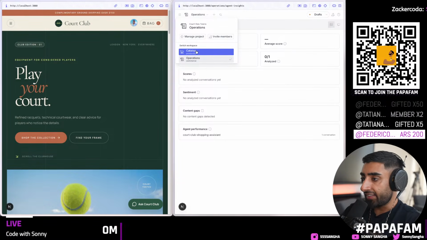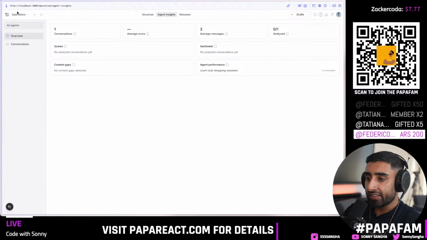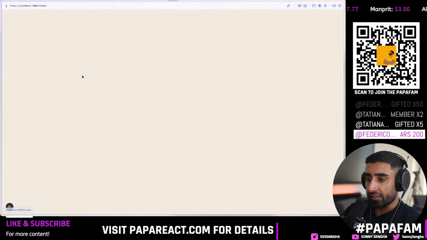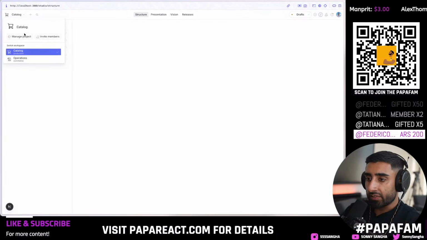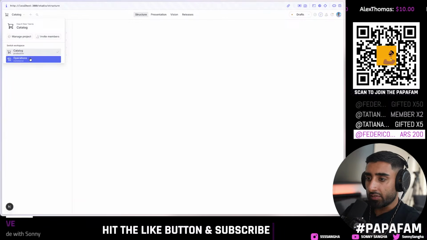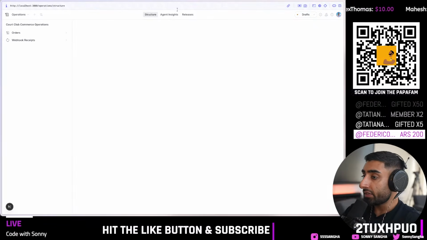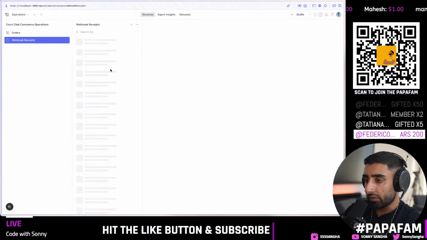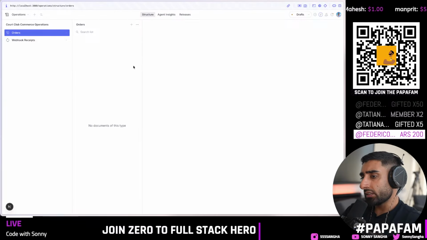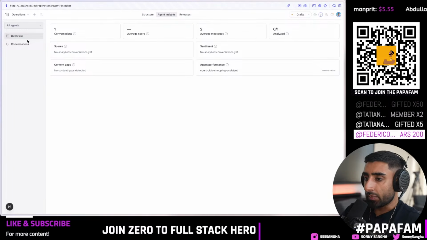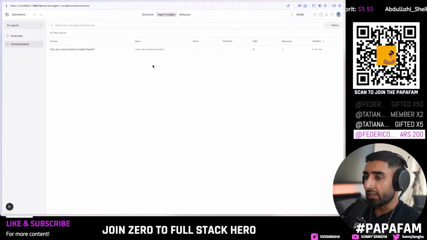Oh, look at that. That's sick. Okay. So now we have workspaces like catalog and operations. So right now I'm in operations. I can go to catalog. Wow, awesome. And you can completely customize the view as well. So if I go to operations now, separate dataset entirely, we can see the orders, webhook receipts. Webhook receipts is an interesting one actually, because I don't know where that is actually being held. Didn't look into that. But we can see the conversations now as well. Look at that, boom. Yes, that's it.